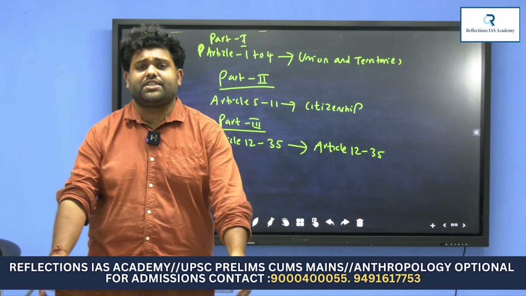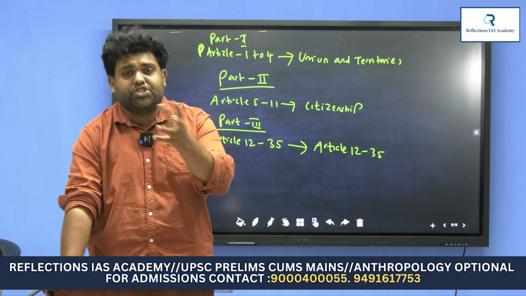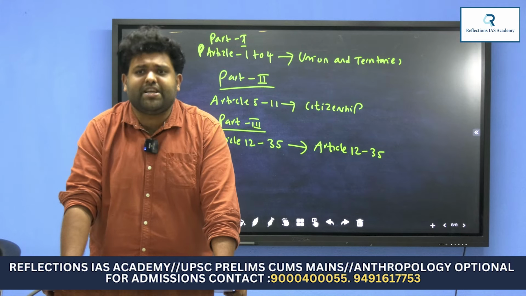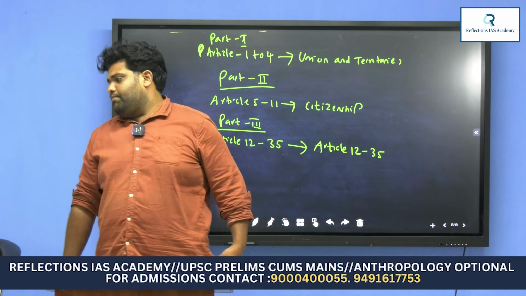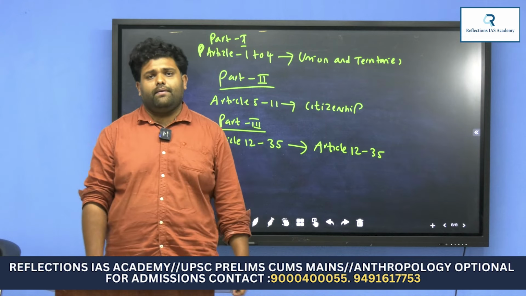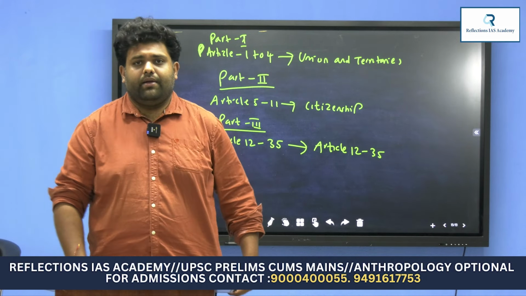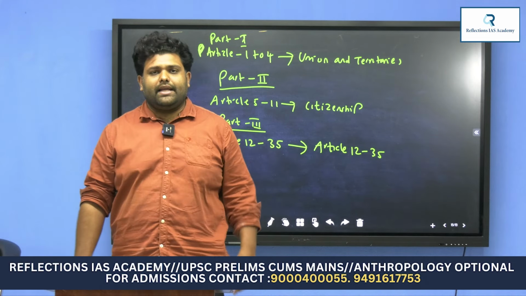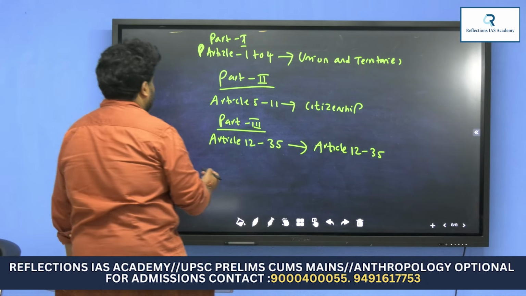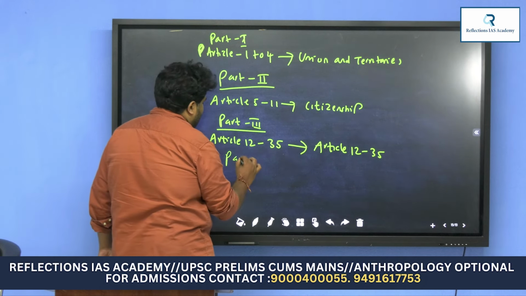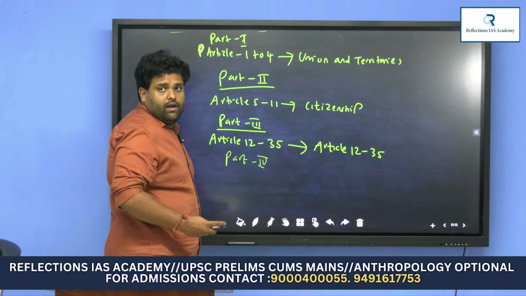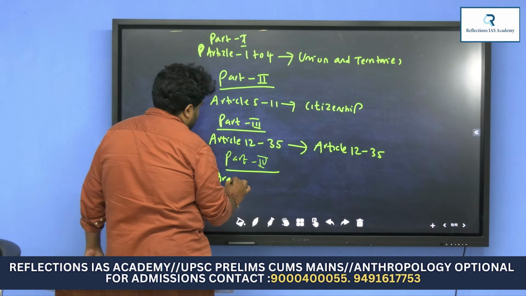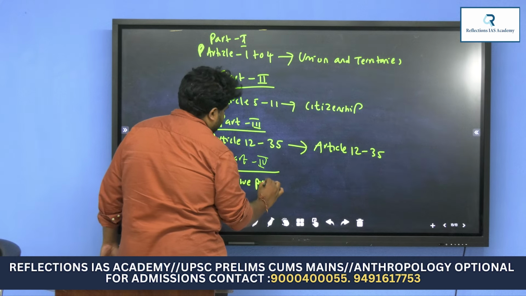That anyway, we're going to discuss when we come deeper into it. We're running short of time here. Polity is such an extensive and such an interesting subject. Now the next part is DPSPs, Directive Principles of State Policy. Part 4 of our Indian Constitution talks about Directive Principles of State Policy.